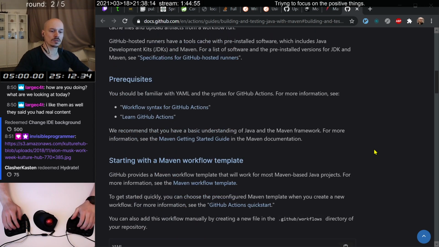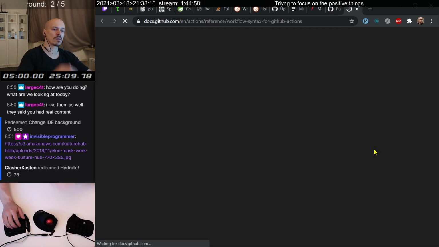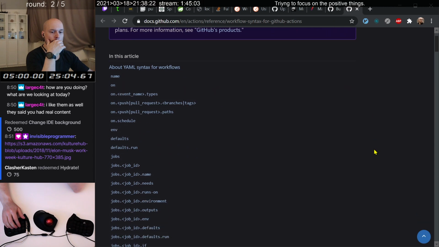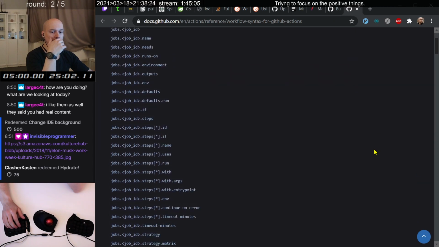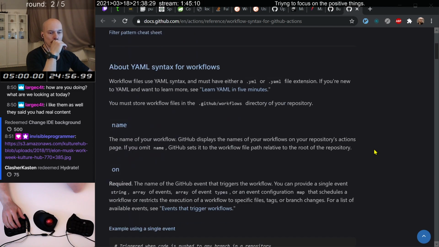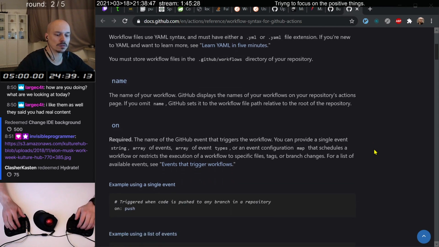Workflow syntax for GitHub Actions. Files in the GitHub workflows directory of your repository, okay. So that we have.